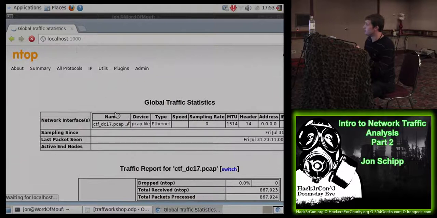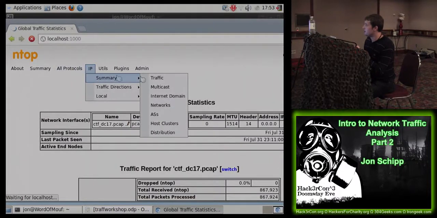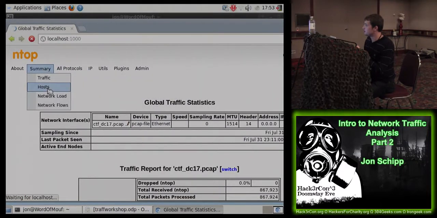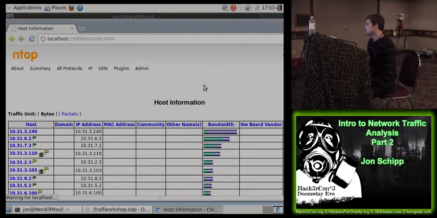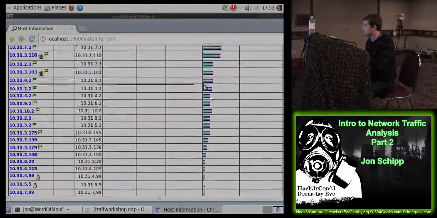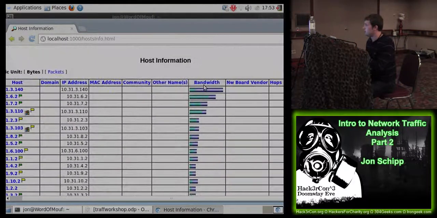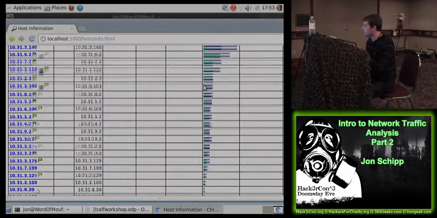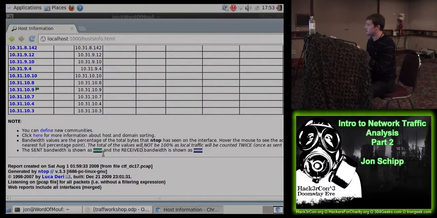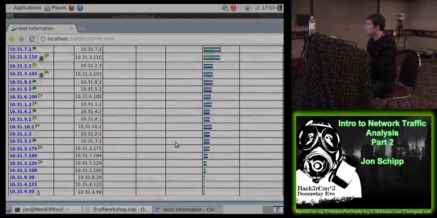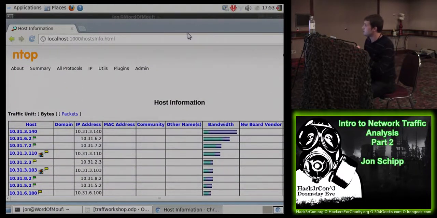And you've got a number of cool settings here. We can go to, let's do the hosts. It actually shows the hosts that you have communicated with, and then the direction of the bandwidth, ingress and egress. You can see the green is the sent, the purple is the received on the host. You can see who the traffic hogs are too. So that's just a quick introduction to Ntop.